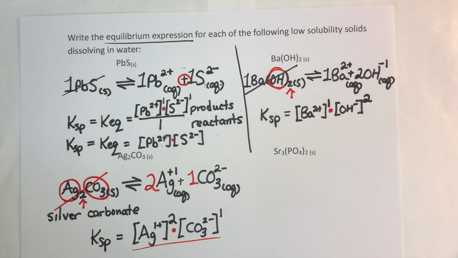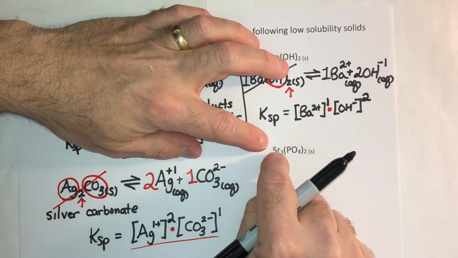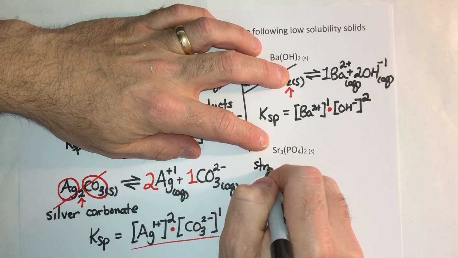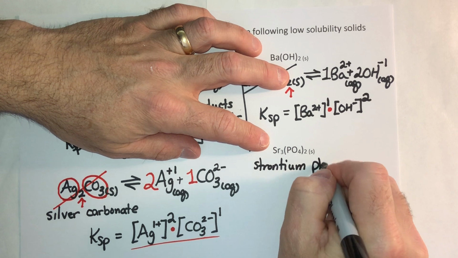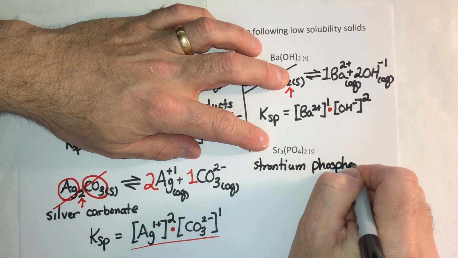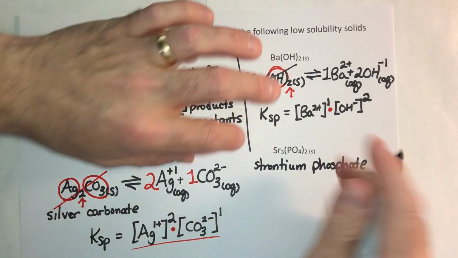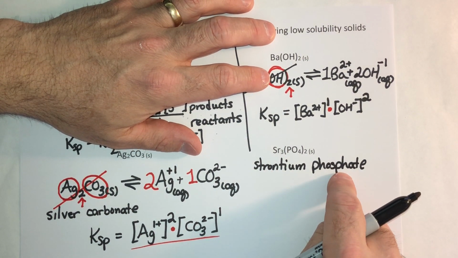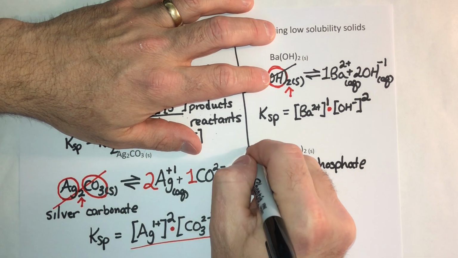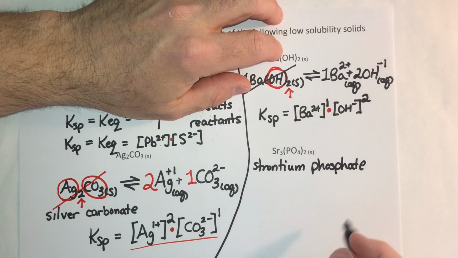All right, let's take a look at the last one. Last one is a strontium phosphate. Sr is strontium, and PO4 is a phosphate. Just its name tells you what the two pieces are going to be, right? When I split this up, I'm going to get strontiums and I'm going to get phosphates. Okay, so let's put a little line here so that way we can separate them out.